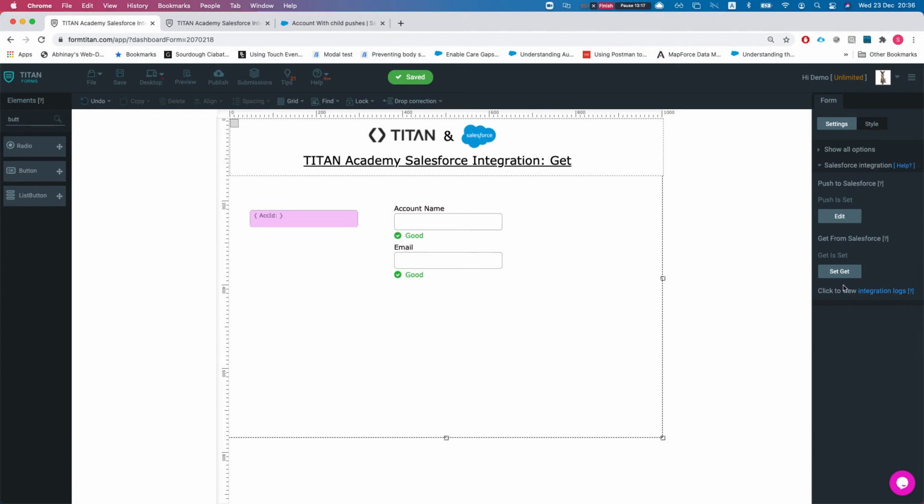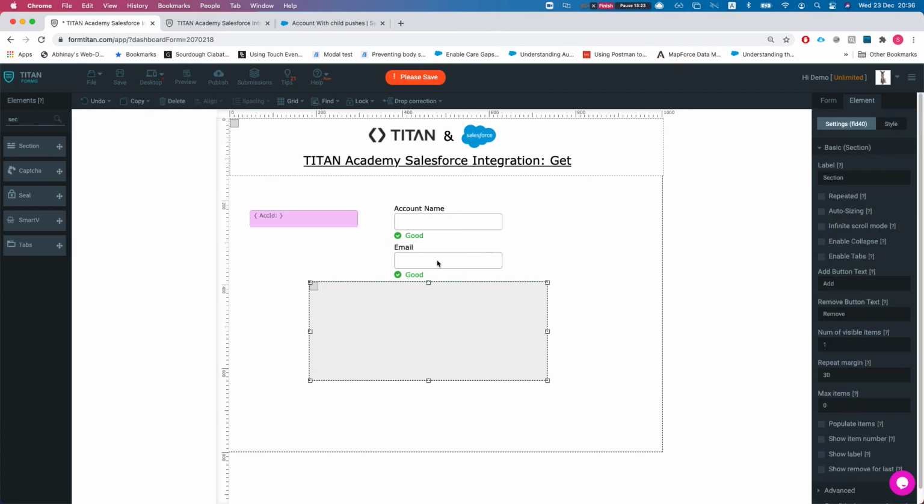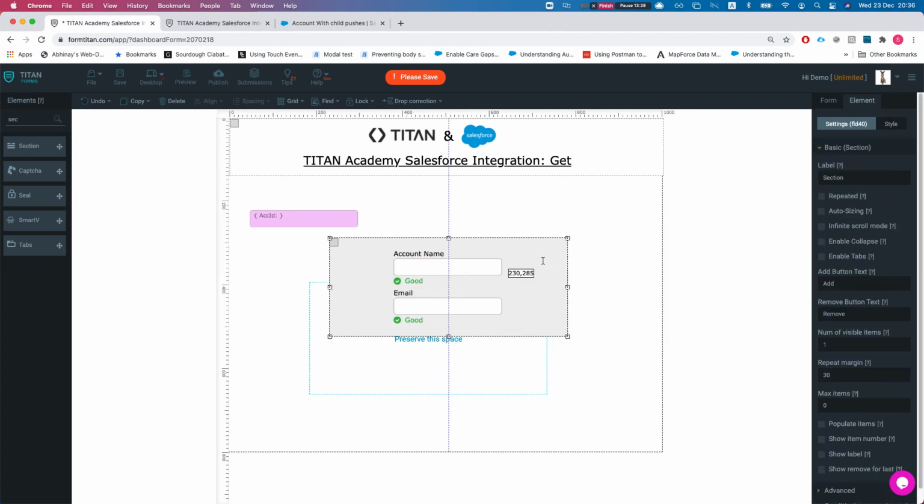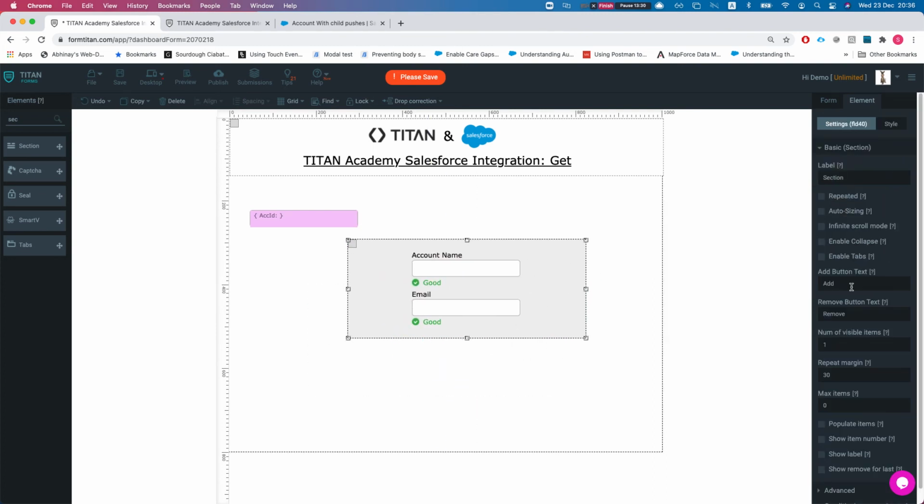Let's change this up a little bit, and what we will do, just to demonstrate, we'll put these guys into a section, and we will say auto sizing.